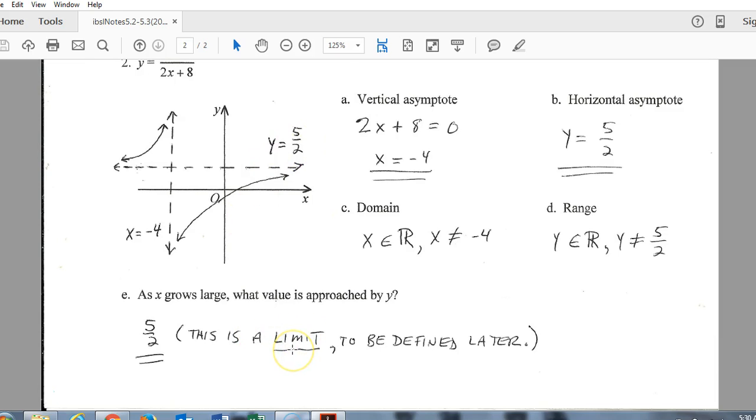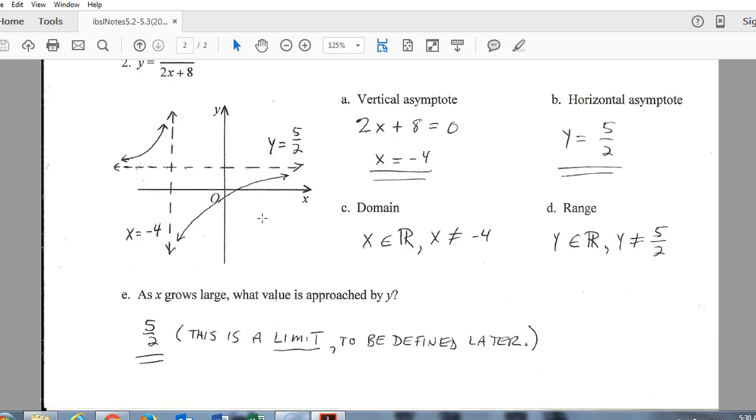Just one idea to throw out there. This is something that we're going to run into again down the road, the idea of a limit. When we introduce the calculus stuff, it usually comes by way of limits. It's usually the introduction that you get when you get into calculus. A lot of it can be explained with limits.